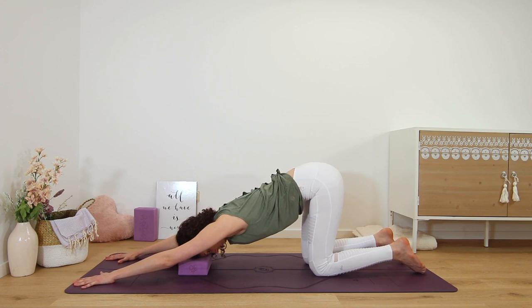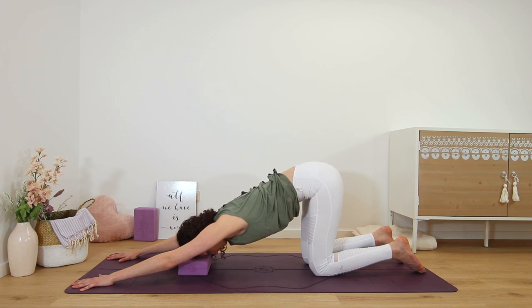Remember to find your edge. We're not seeking the deepest stretch in yin yoga. On a scale of 1 to 10, we want to stay at about a 5. We will hold this pose for about 3 minutes. Let gravity do the work, soften your neck and upper back as much as possible.